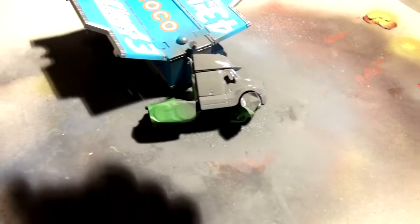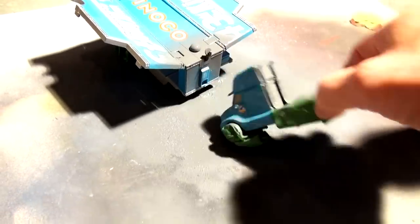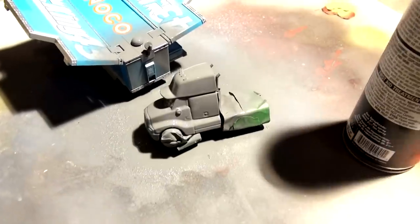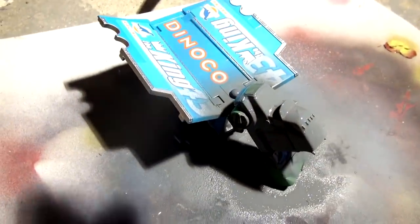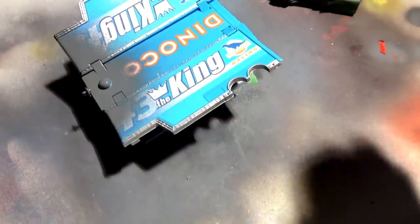This is going to be Jackson Storm's hauler. The paint dries fast so I'll put the coat on it and come back and put the stickers on later. There's the whole cab — that looks pretty good, pretty much like Jackson Storm's hauler. I'll put that aside and do the trailer now. The trailer is going to be harder to do — it's a lot bigger with lots of overspray, but it doesn't matter here.